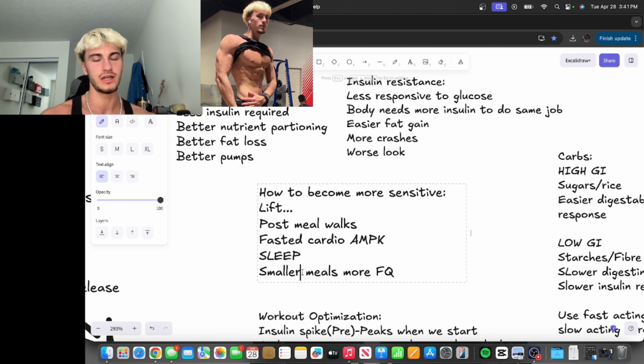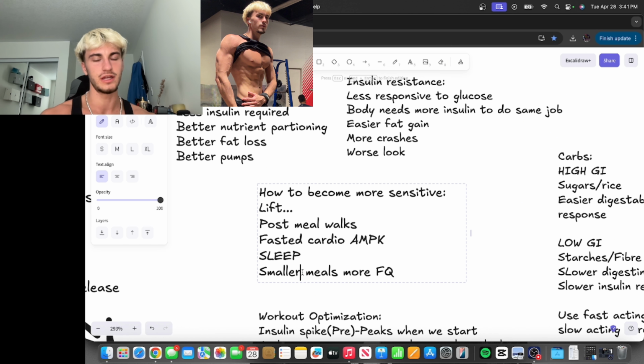Anyways, what actually has an effect on insulin carb-wise? Because we know insulin spikes primarily through carb intake. So we have carbs. Carbs are measured on a glycemic index, GI. And that's how fast-acting they are, or how sugary they are. So a high GI carb would be an example. Any of your sugars, like your mangoes, bananas, honey, sugar. Rice is generally medium acting, right? It's easily digestible, which is why I would say it's a high GI when it's actually not. But easier digestible carbs means quicker insulin, right?